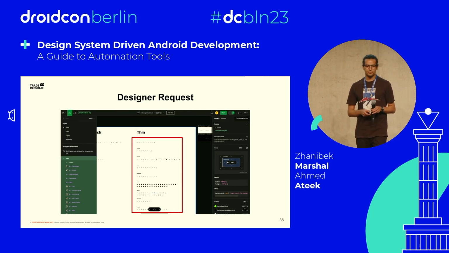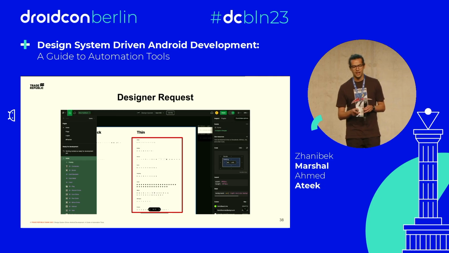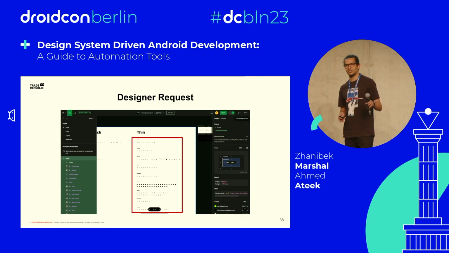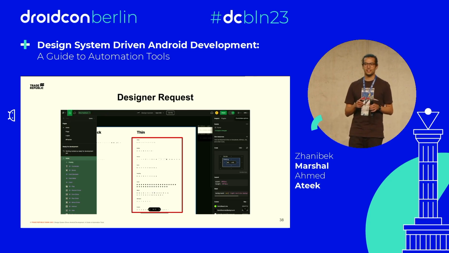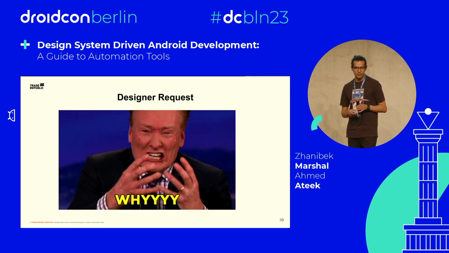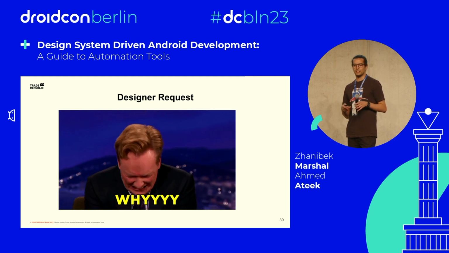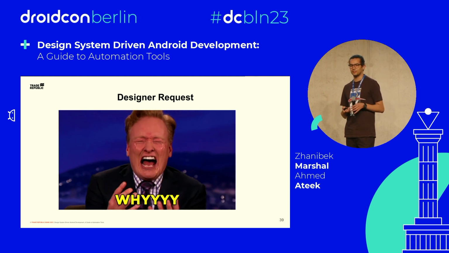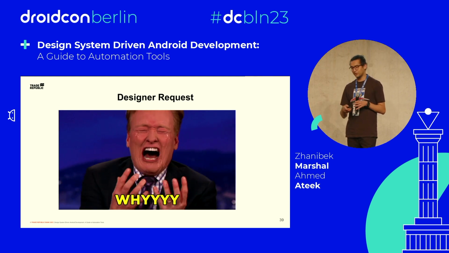Then the next time, the designer changed 2 or 3 icons. Okay, do you know which icons changed? No. Does Figma have history? No. So you have 2 options. Play a guessing game and check how it works, or just remove all the icons that you have and download them again, which will take a lifetime. This is basically what happens every time the designers make a change, because they're very innovative and they change a lot.